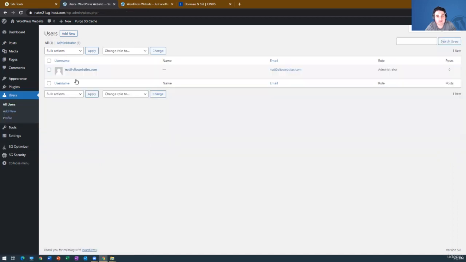The users menu item, this is where you manage your user accounts. So you'll see that this is the only user that's available right now, which is my admin account, and it'll tell you which role they have. So when you're creating new users, or you can allow users to join the website on their own, the default role that they'll get is a subscriber. So there's an administrator, editor, subscriber, and a contributor, I believe. Those are the out of the box user roles, and they each have things that they can and can't do.